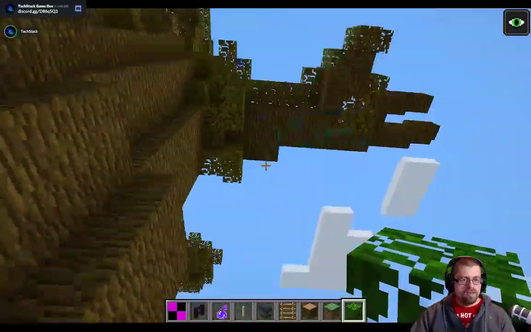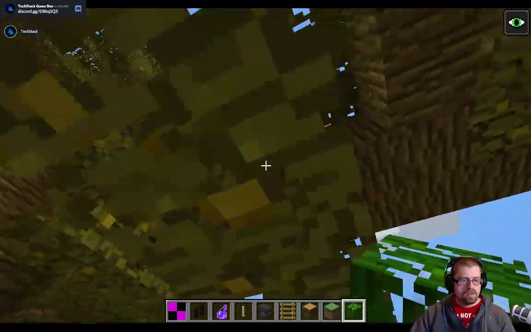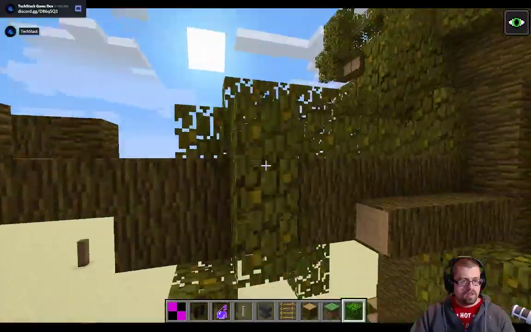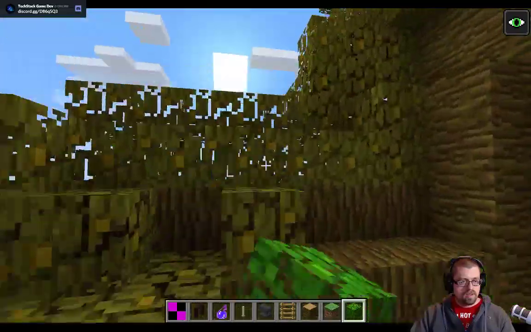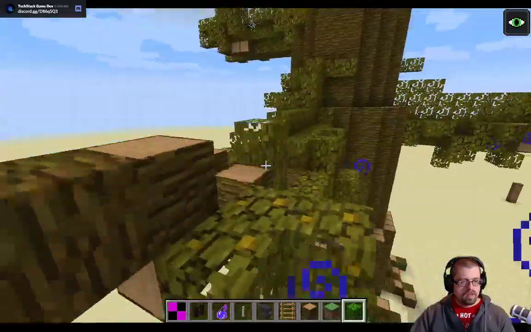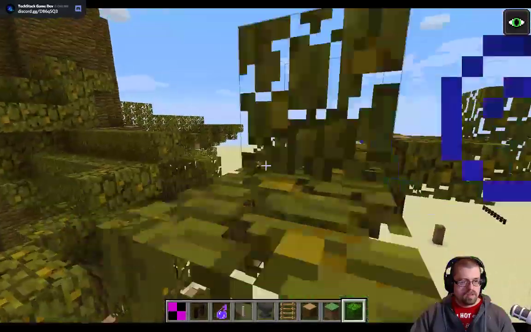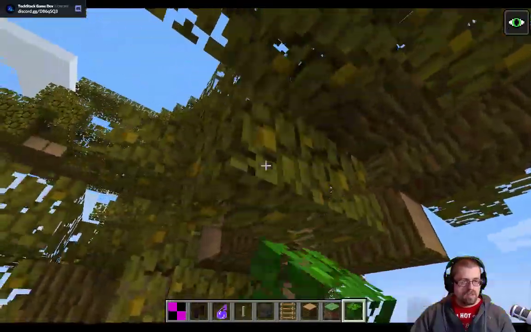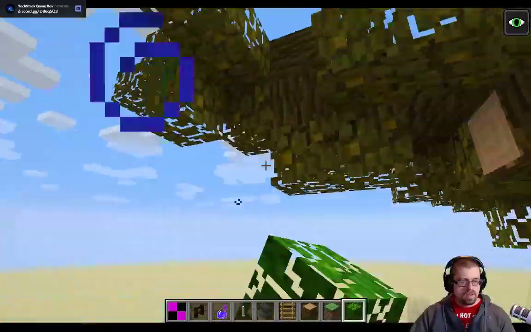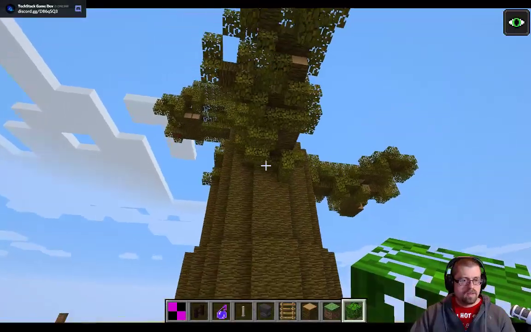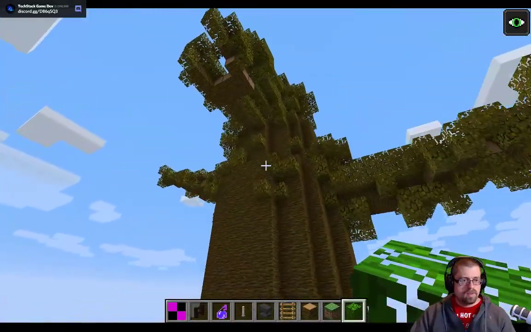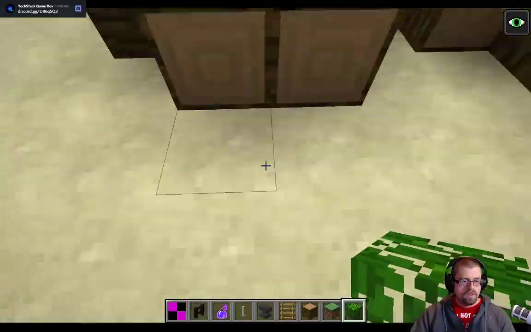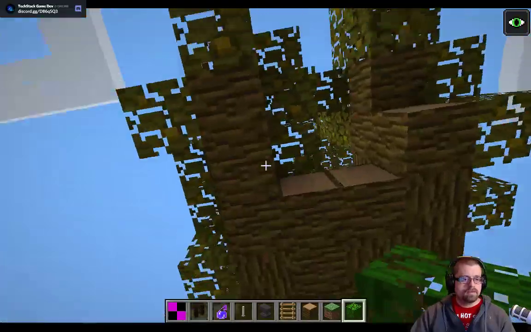Under the branch needs leaves. Keep messing up my flying.